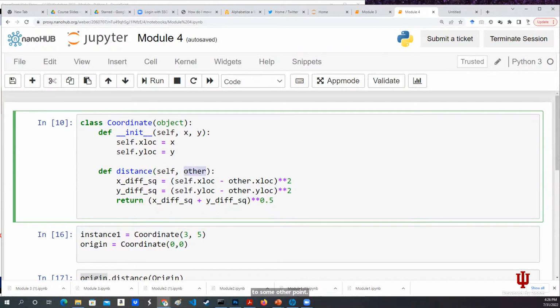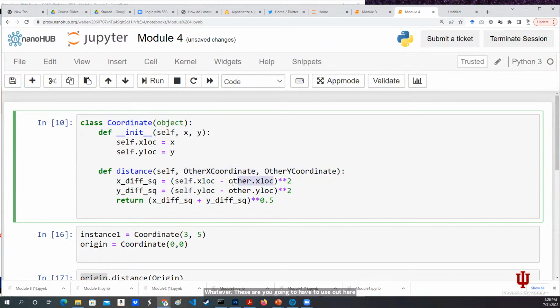So you could say other x coordinate and other y coordinate. And that way it doesn't have to be distance from another instance of coordinate. It could be a distance from any other point. But whatever these are, you're going to have to use out here, right?